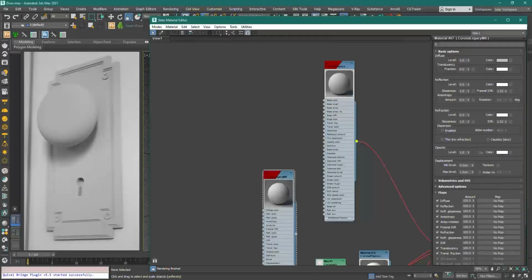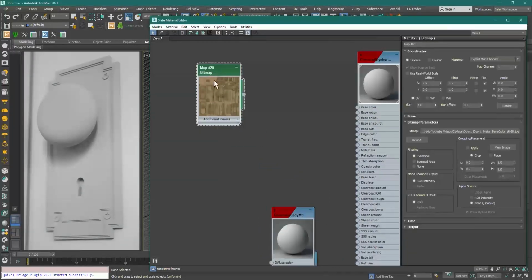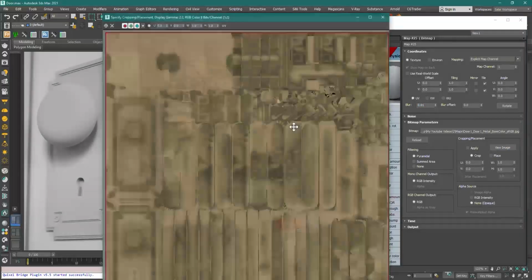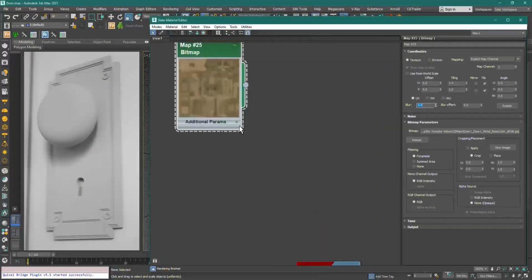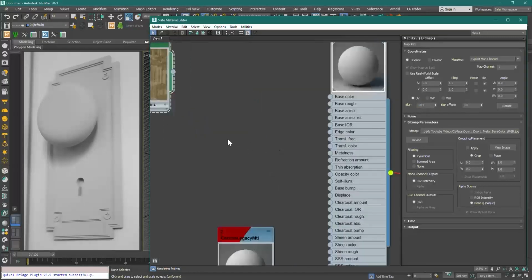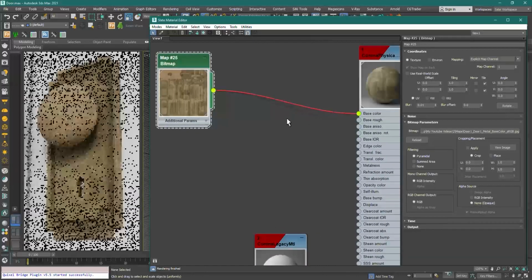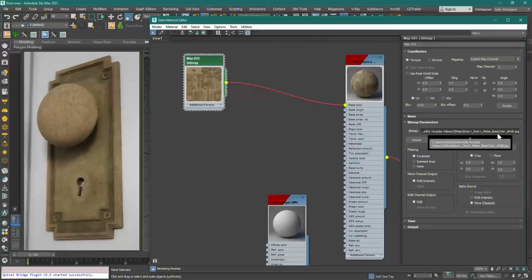Then I import the texture by holding click and drag and drop in the material editor and change the blur number to 0 because I want the most accurate result. Here you can see difference between higher numbers of blur amount. For example, 5 and 10. 0 is the best. And I should connect this one to BaseColor. Okay, fine.